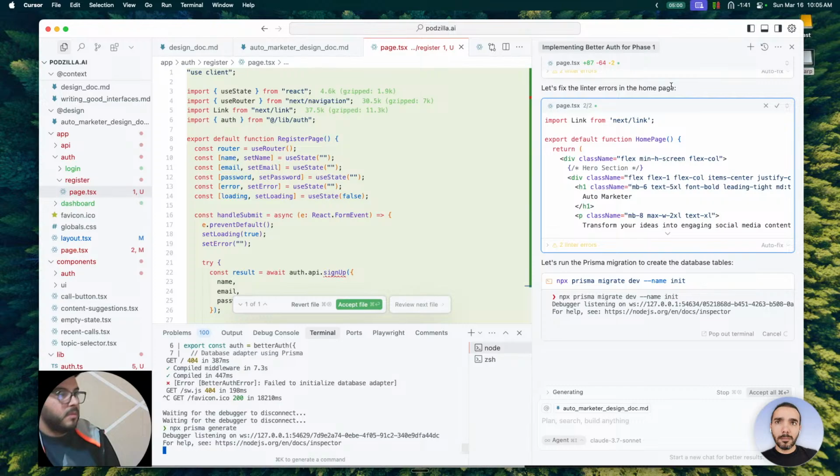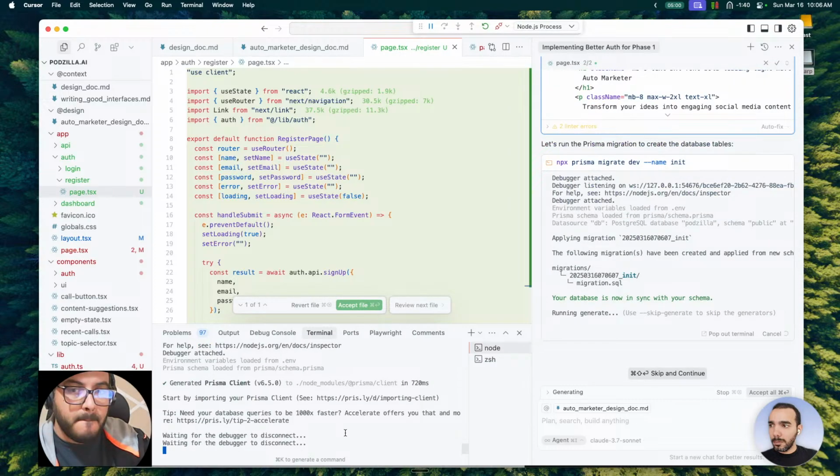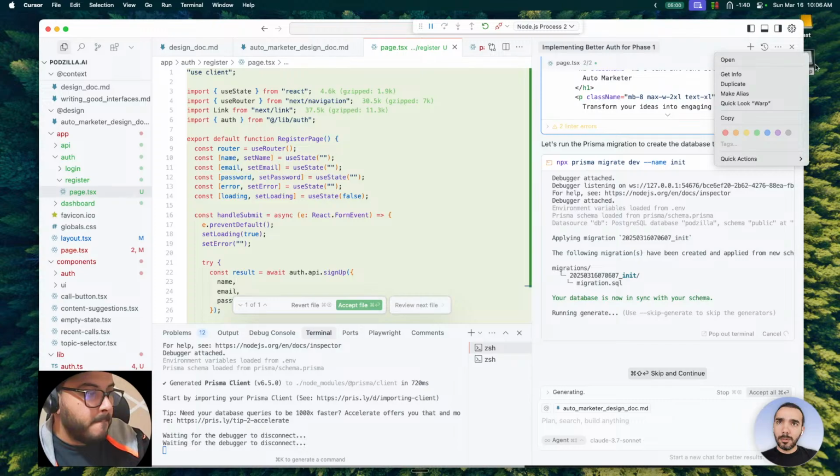It made a change. Okay, nice. It made the migration.